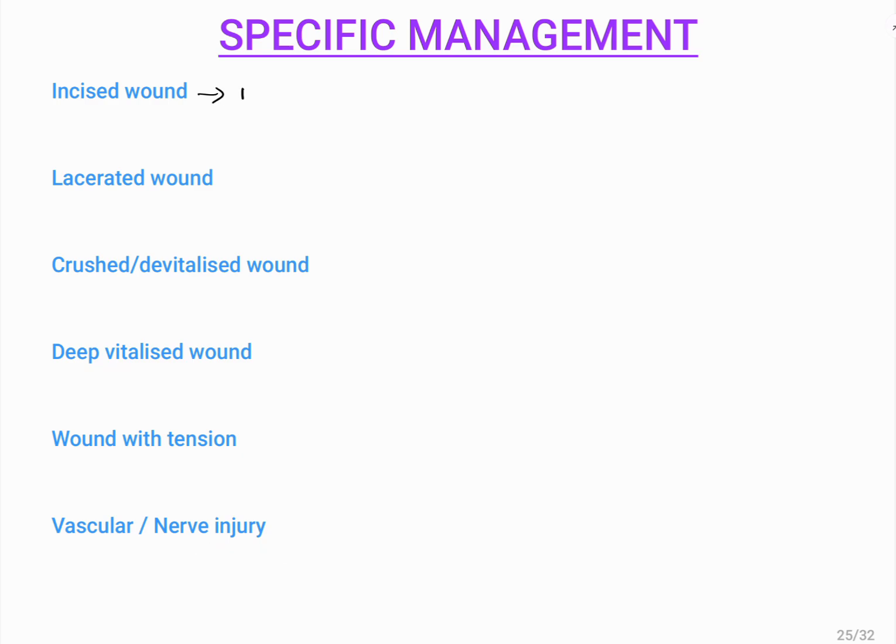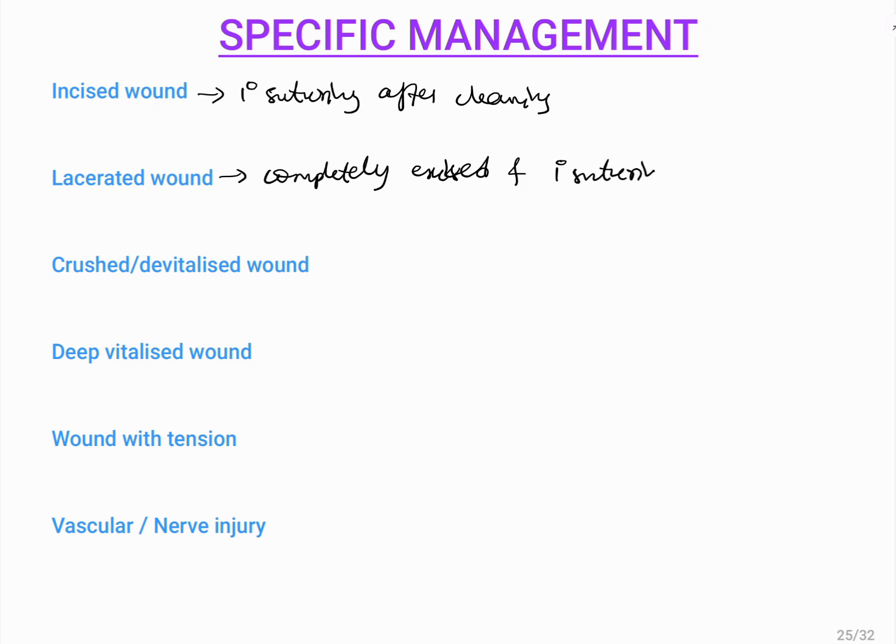In case of incised wound, primary suturing should be done after cleaning the wound. In lacerated wound, the wound is completely excised and primary suturing is done. In case of crushed or devitalized wound, there will be edema which should be given time to get completely subsided, and after subsiding there will be delayed primary suturing. Primary suturing is completely contraindicated in case of presence of any edema or infection.